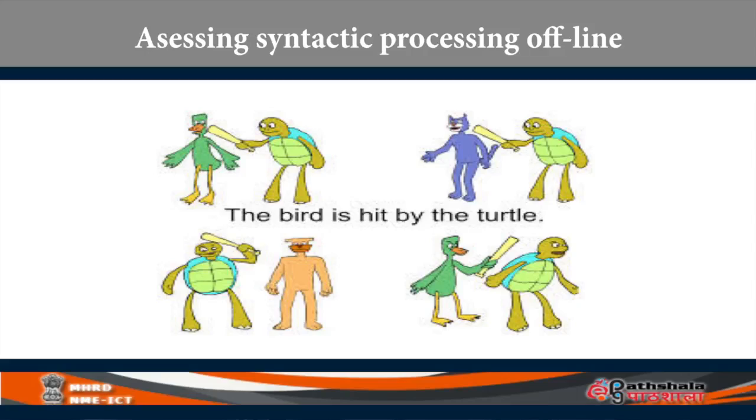So basically in the offline test, you simply ask who's doing the action, who's hitting, and the patient has to say something, and they will note down whether it's correct or not correct, alright. Or they might ask on whom is the action performed, that is who's the object, and you again note down only correct or incorrect. That is offline testing, where you pay attention only to accuracy of response. But if it is made online, you can also monitor time taken to respond. If you are able to get to the meaning quickly, identify quickly the correct picture which matches the sentence that you heard, it means that your syntactic processing is intact, right?